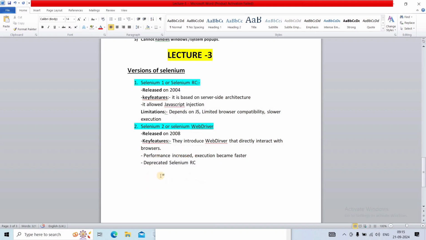This will come up in your code. Deprecated means it will tell you that this is not supported by the Selenium version. So you can either decrease your Selenium version, or if you are using the latest one, you don't need to use this one; you have to go with a different approach. Because Selenium RC, the first version, is very slow, they deprecated it. It is not completely removed; first it is deprecated. Once you use it, you will get a warning that there's no need to use this one, and that you should use a different one instead.